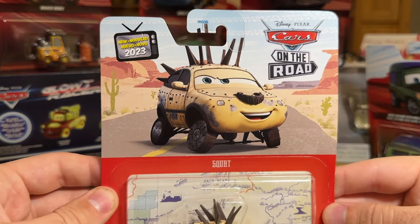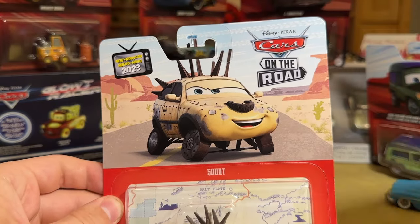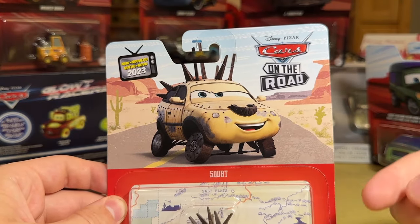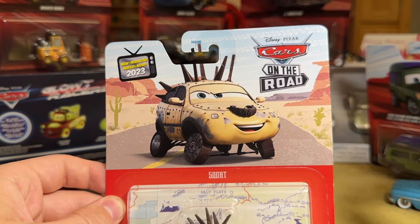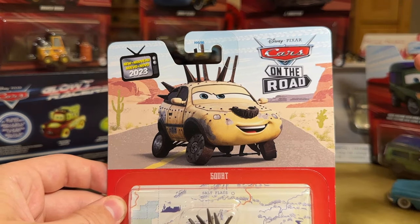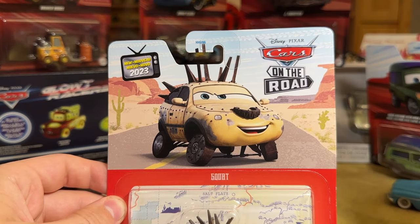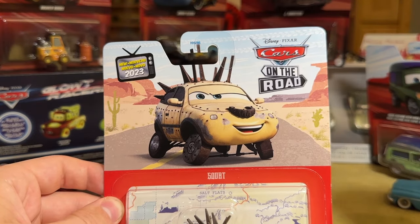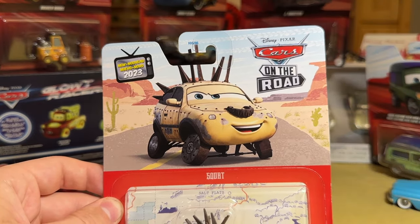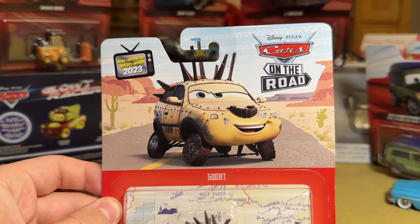But yeah, here you have Squat. I got this one that I'm holding from a good friend who found a full Case M. Okay, so now we're going to talk about Case M, okay? So Walmart has not gotten in their half version of Case M yet. But if you want to see the contents for that, I put it in both of my Case M videos, the review of that case and the reveal of that case back on August 1st or 15th.